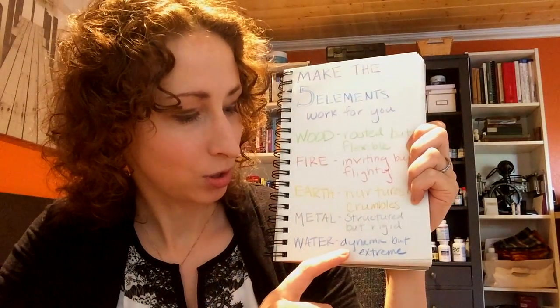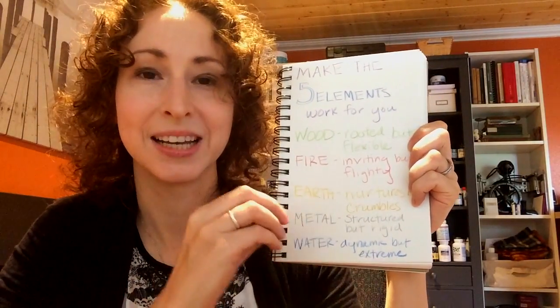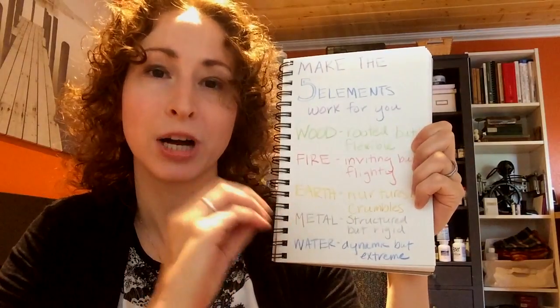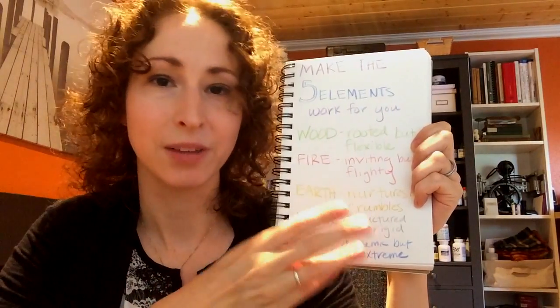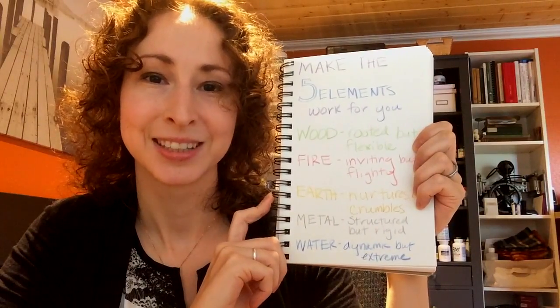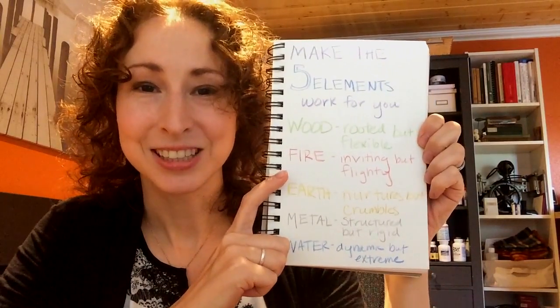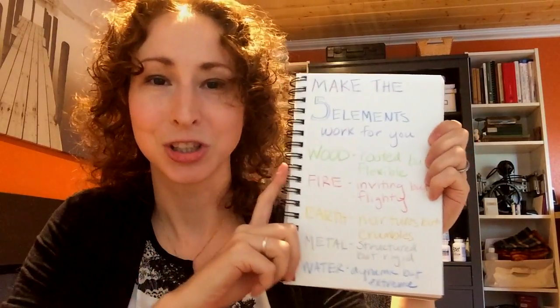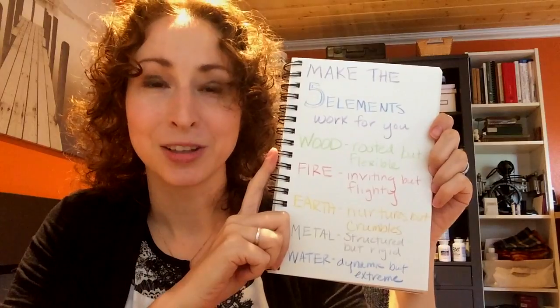So that's kind of water types, reining in that extremeness, right, and finding some moderation so they can have this happiness in moderation with their personality. So there you have it. There's the mini lesson for the 5 elements. I hope this was really helpful. I hope it kind of sparked your curiosity for learning more about the 5 elements.